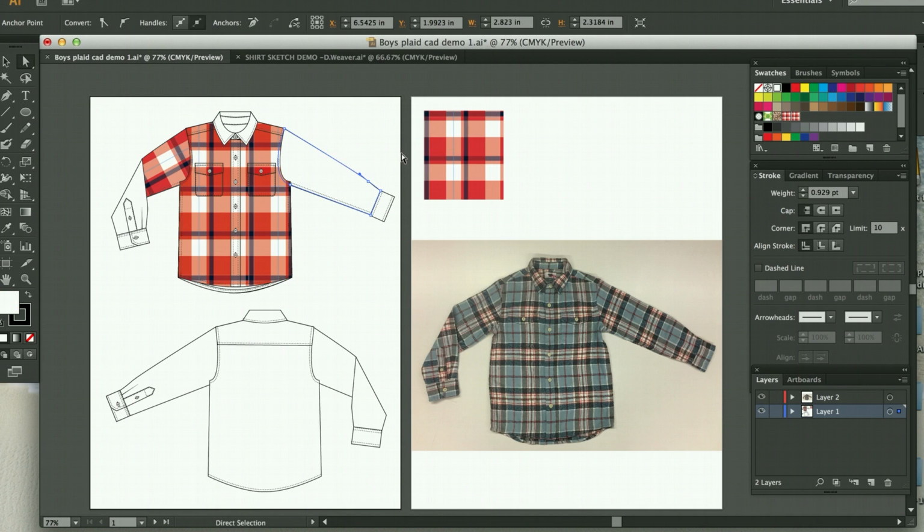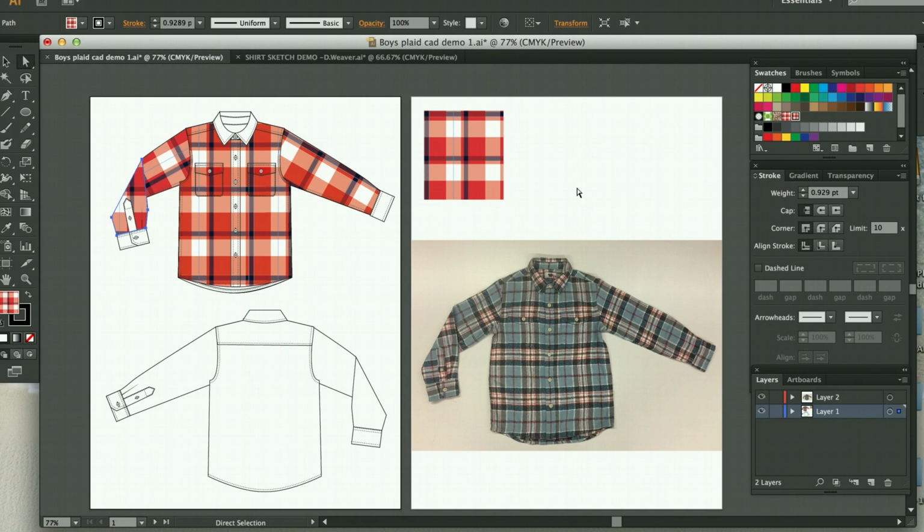This one, the same thing. We're going to get the plaid in there, then hit the R key, hold the tilde down, and rotate it to where we end up with that black stripe, or the plaid repeat, going along the outer edge of the sleeve. I'm going to drop it down by using the arrow keys to get the black line along the top, just because it looks better. Okay, now I'm going to get this piece, get my plaid put in there, and rotate it to going along the top, along this edge of the sleeve.